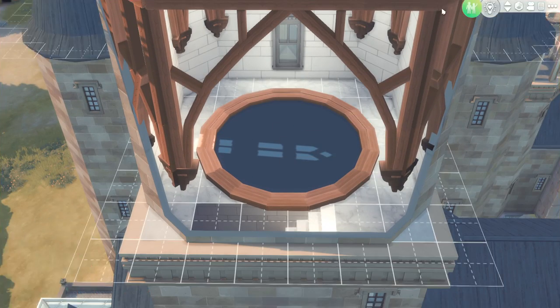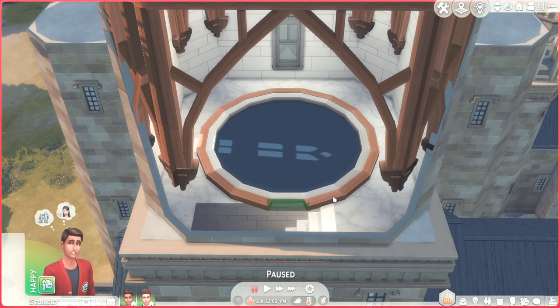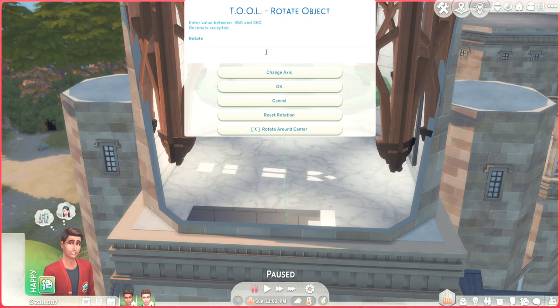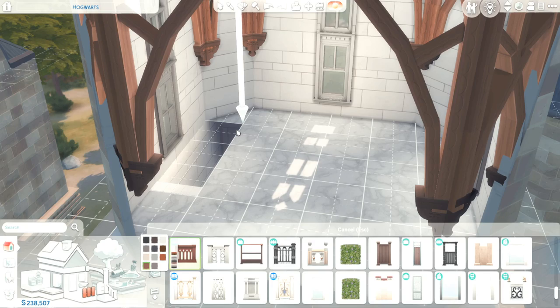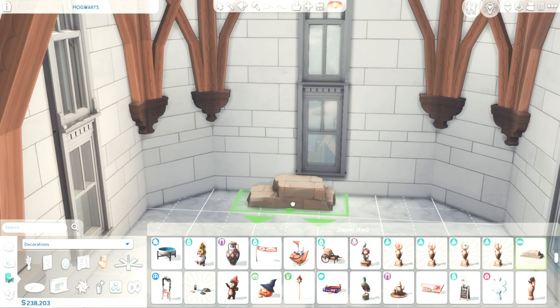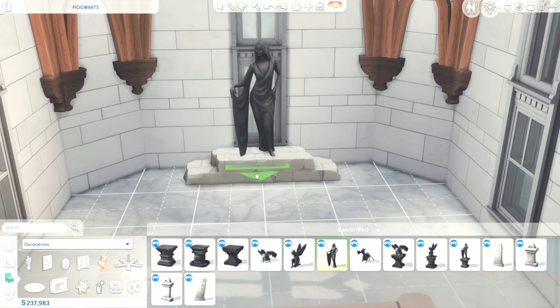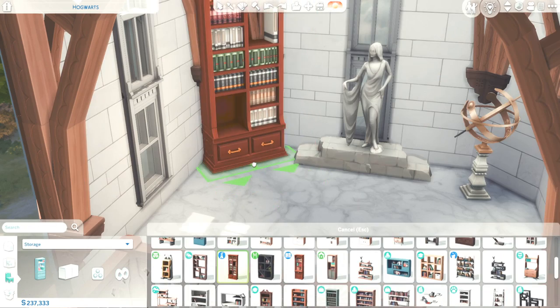And now we have finally reached the exciting part, which is actually the Ravenclaw Tower. Now, I feel like when people say Ravenclaw Common Room, this is the room that they would expect. And I feel like you guys didn't see it coming, because like I said earlier, there are a lot of rooms that make up the Ravenclaw Common Room. And I feel like this is definitely a room that captures the essence of being a Ravenclaw, particularly the fact that they seem to be the more eccentric people, and also the people who have the most thirst for knowledge.